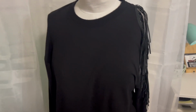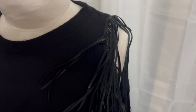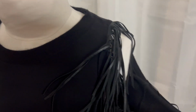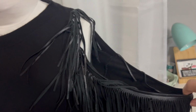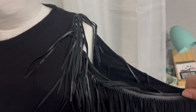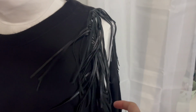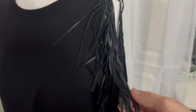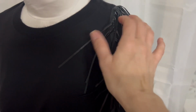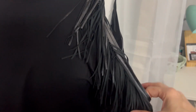Now here's one I did where I just took a black sweatshirt and added some trim to the side, the shoulder and the sleeve. But before I did, I actually cut out, this is like an off the shoulder cutout from the shoulder to the sleeve, and then I added this really cool leather look fringe that I picked up at Joanne and just sewed that right along the edge.